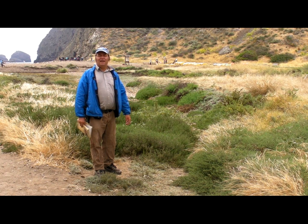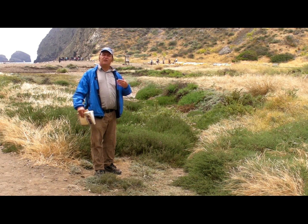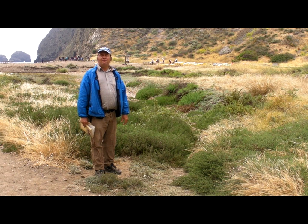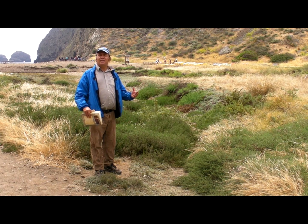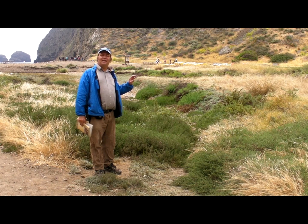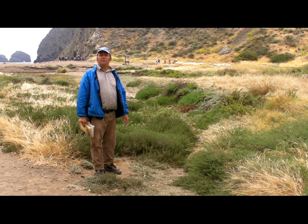Here in East Santa Cruz Island, this whole area has been reworked for ranching over time, and it also gets scoured out by flooding, and there are a lot of issues with that. So this environment probably doesn't look exactly like it did 150 years ago, but it gives you an idea of the kind of marsh that was probably here before ranching times.